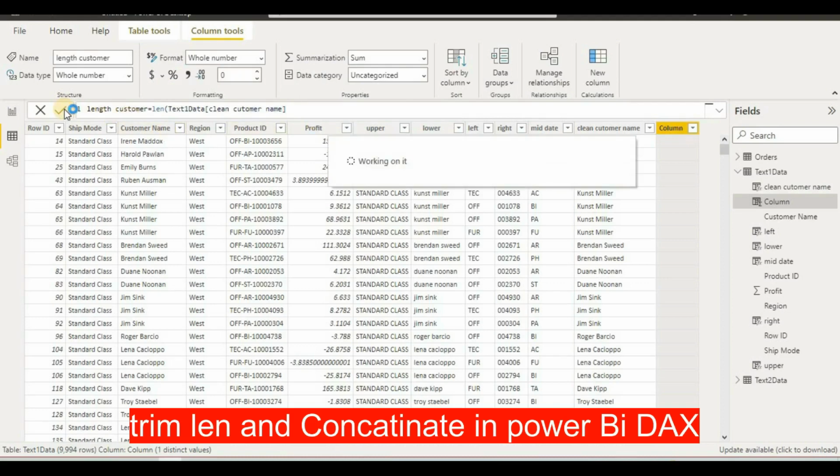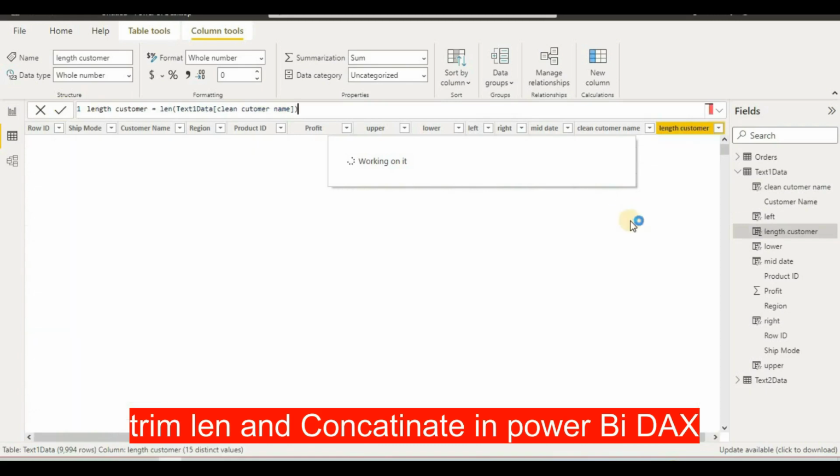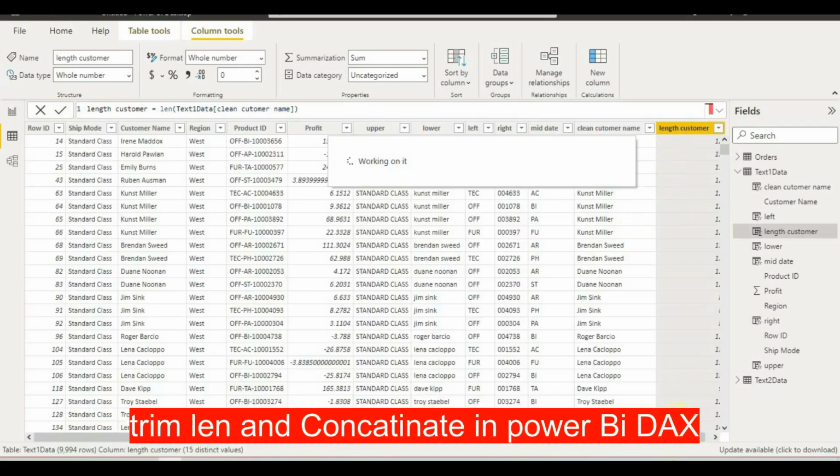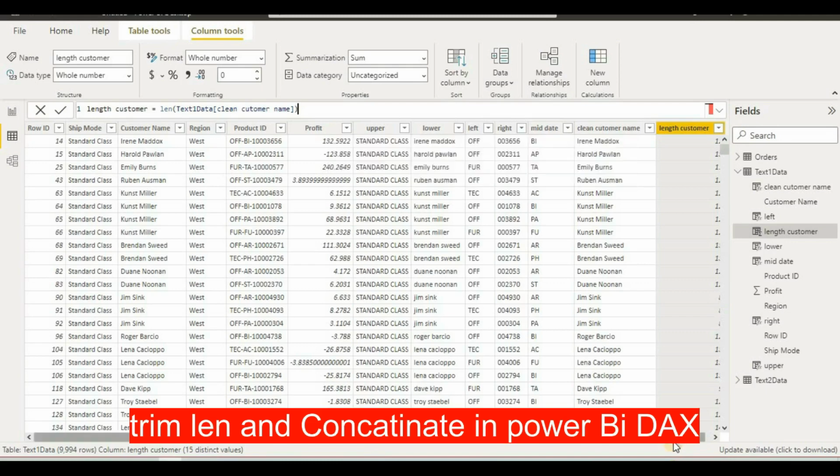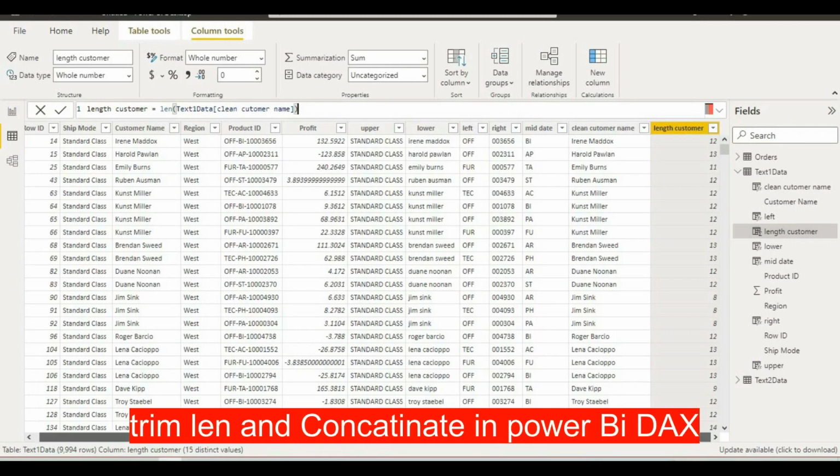It shows us some information and we have to select it, and we can find out the length of the data. It is still loading. So here is the length of the data, like 12, 13, whatever is the length, it will show according to that. Now I will add another new column here.